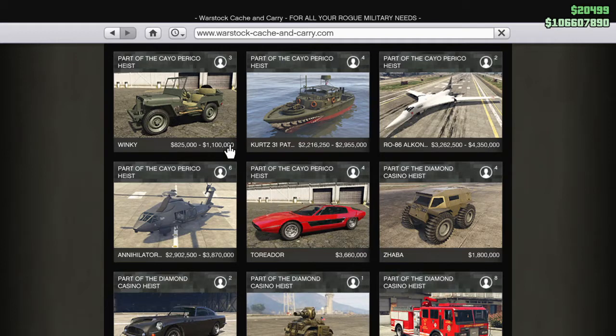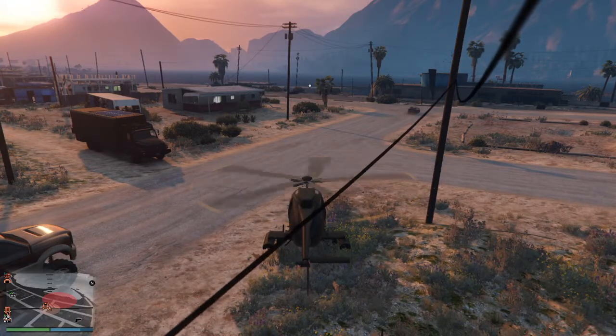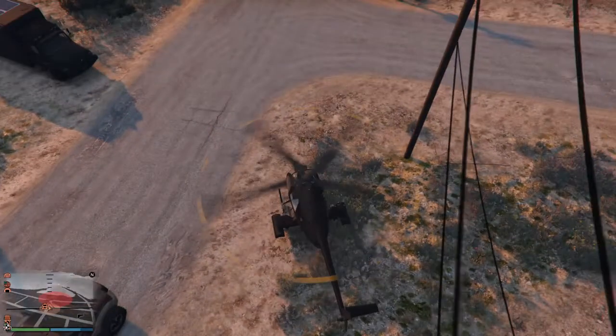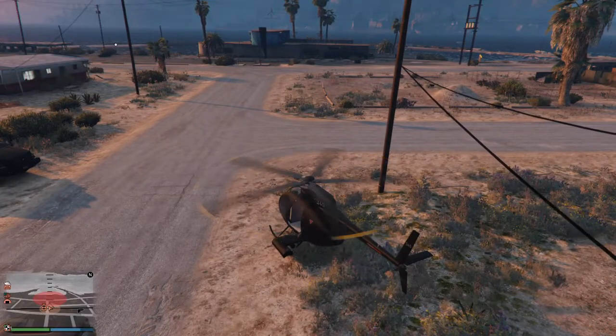This is one of the vehicles in the trailer — this one was in the trailer as well, and this one was on the splash art. So while we're waiting for Pegasus, hope you guys are enjoying this new update. Hope you're finding these videos helpful to see whether you guys want to purchase the vehicles or not.